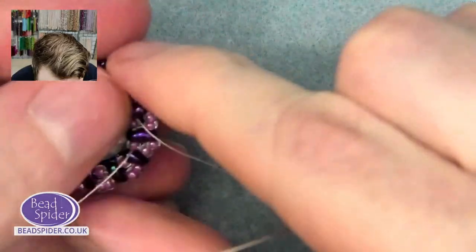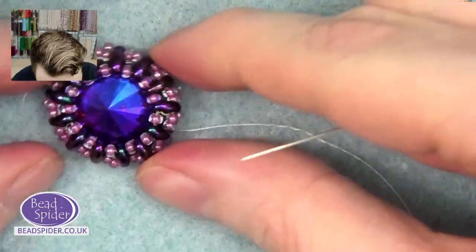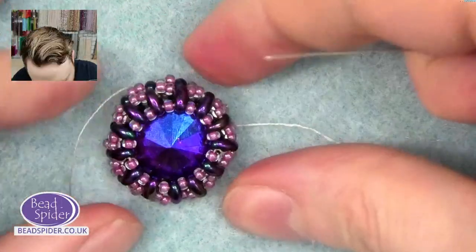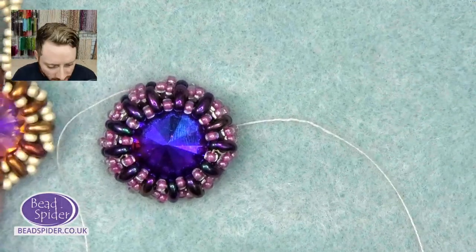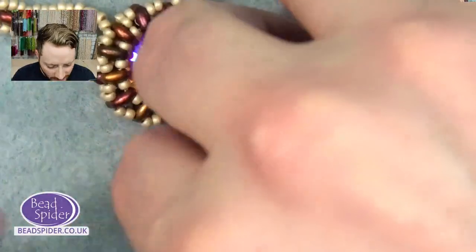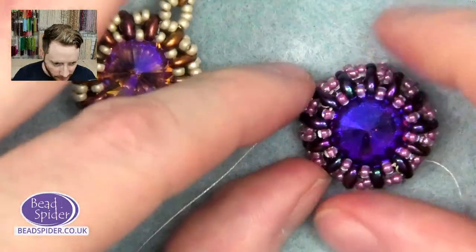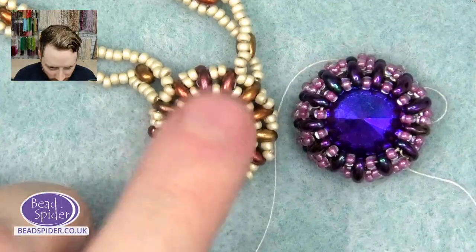Let's pull that nice and tightly. There we go. You can see it's getting much, much firmer now. If I'd done the bottom row a bit more, it would have gone even firmer. But you can see it does get really nice and firm as you continue. It's just very important to go through it multiple times to get that super duper tight little finish so that it sits beautifully like I have with this one here.